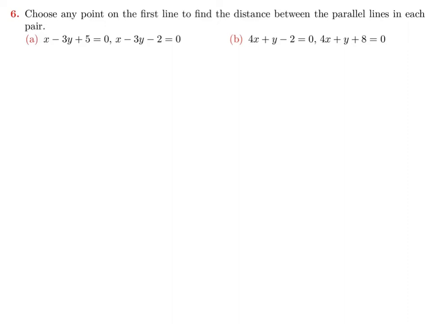So here's a quick simple question. We want to choose any point on the first line to find the distance between the parallel lines in each pair. So we have a couple of parallel lines, and if we want to find the distance between them, we need to pick a point on one and then find the perpendicular distance.